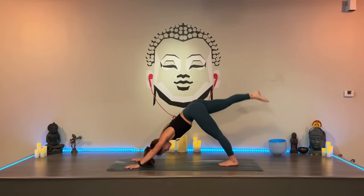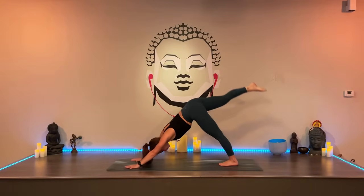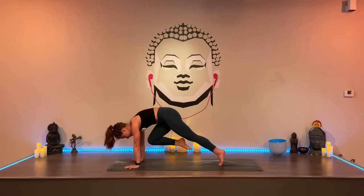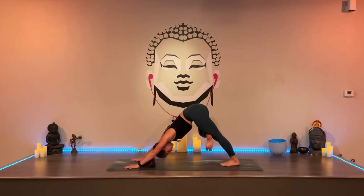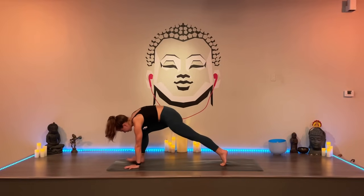Lift your right leg up, inhale. Exhale, crunch right knee to your nose. Cross your right ankle over your left thigh, figure four, down dog. Push your right shin, your right knee back. Look forward, step your right foot forward.